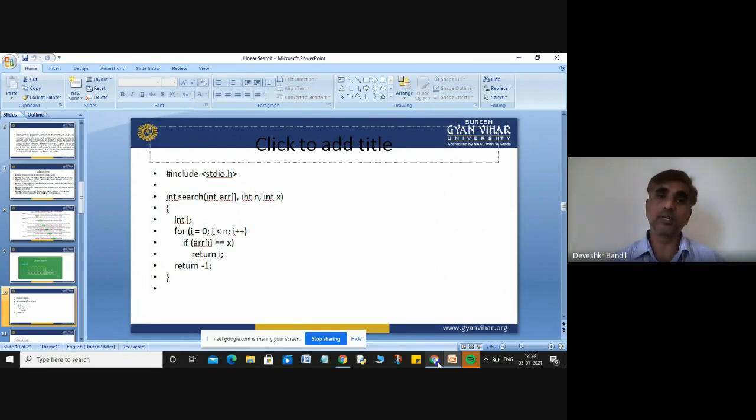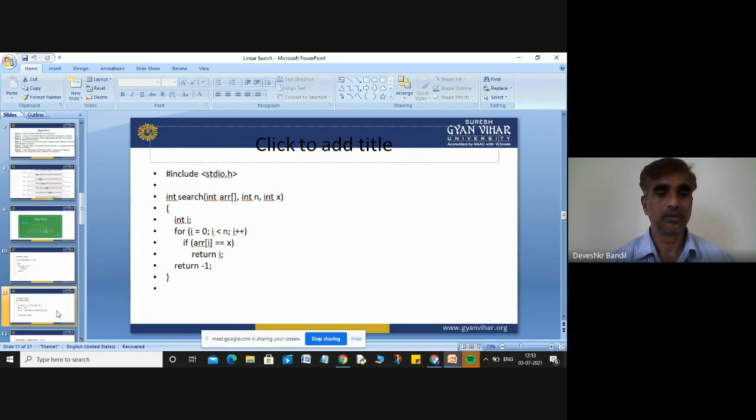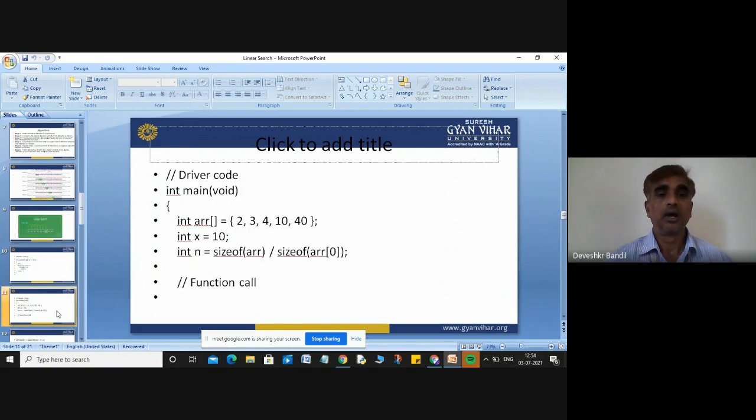If your 0th location item matches x, your searching item has been found, otherwise your searching item has not been found. And after that you will apply the main function.